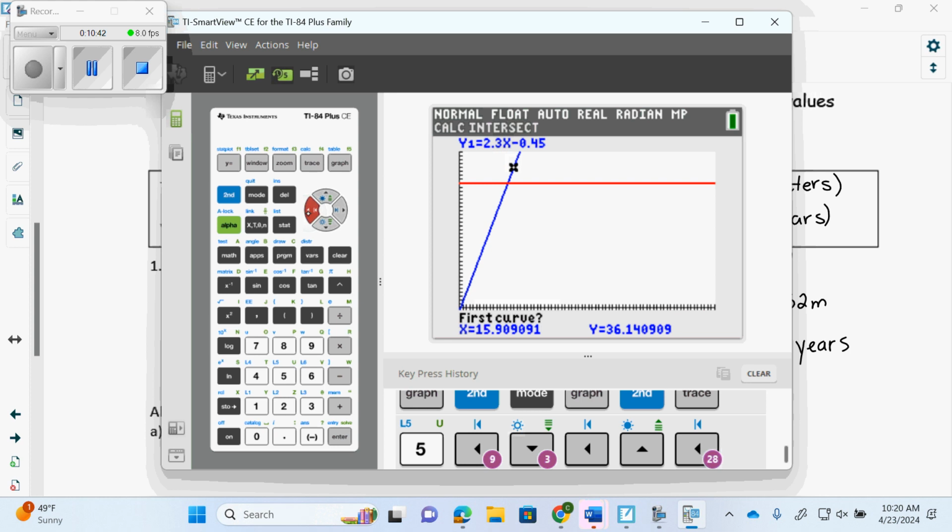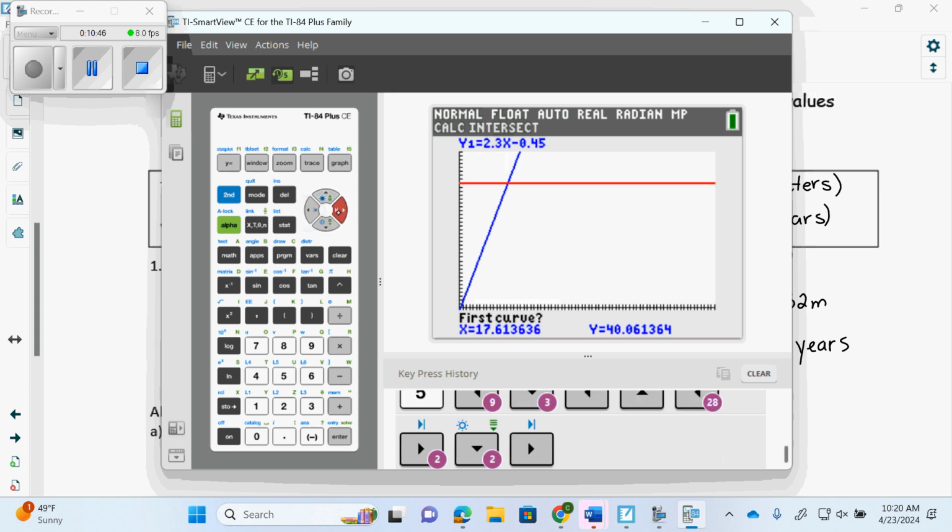Oh, the blinker's back. We could do that. Or what did I tell you? How can we quickly get on the red line that I just keep popping onto? You could just arrow down, right? And get onto the other line. But the blinker tells you where it is, okay?